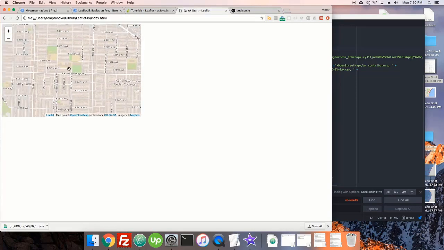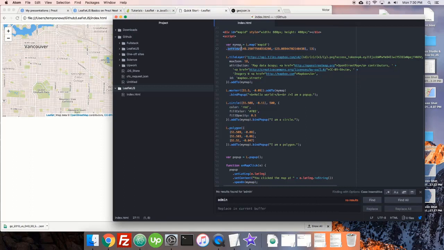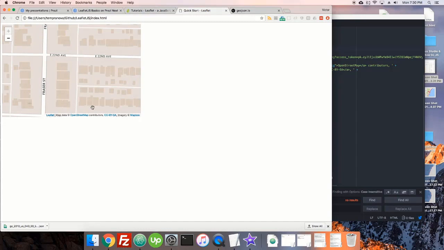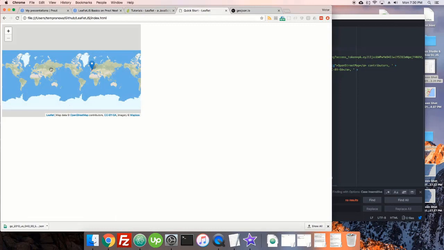I do want to zoom out a bit here as well. When we load, it's a little bit too tight. In this setView call where it runs with the map, there's also a zoom property, and that's right here, 13. Now when we say high zoom and low zoom, when we're talking low zoom, we mean someone is far away from the map, or it appears to be far away from the map. When it's high zoom, it means that they're in high detail. So if we say 19 here, we're going to get almost right into street level, really close. And if we say 0, we're way out at the complete Earth actually repeating itself there.